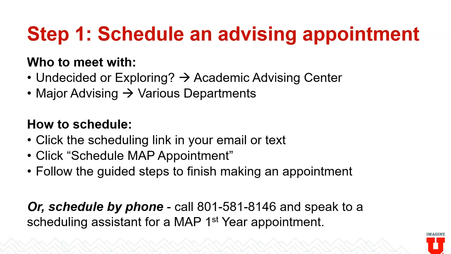It's okay to change your mind and your major as you learn more about yourself, your interests, skills, values, and career goals. This can help you to feel more confident in that major decision later on. You should have received an email to your U-Mail account telling you more about the milestone advising appointment. In that email or in the text message you received, there is a scheduling link. That should take you to a post with more information where you should see the option to schedule a MAP appointment. By clicking that link you will be taken to a self-guided tool that will help you get connected to the best advisor. If you are exploring majors and want assistance scheduling that appointment, you can call the Academic Advising Center at 801-581-8146 and speak to a scheduling assistant to get help with that MAP first year appointment.